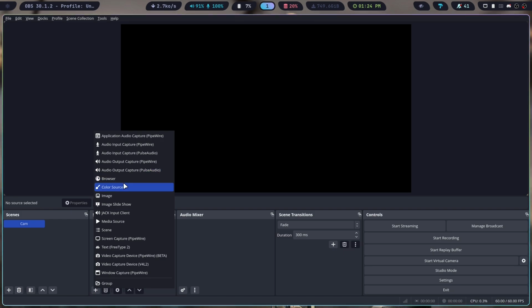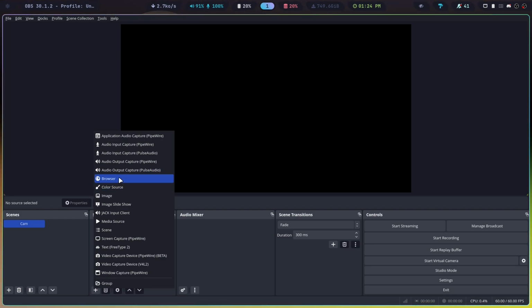And then you've got a browser source, which sometimes doesn't work in native apps as well. Then you have color source, where you could do a blue background or whatever. And then you could add an image. So what we're going to do is capture a video capture source, right? Which is going to be device right here, the Pipewire beta, or you can do the device for V4L2. Now, both of these work. That being said, anything that's beta, I wouldn't trust 100%, but if you're just fooling around, you might want to try it.